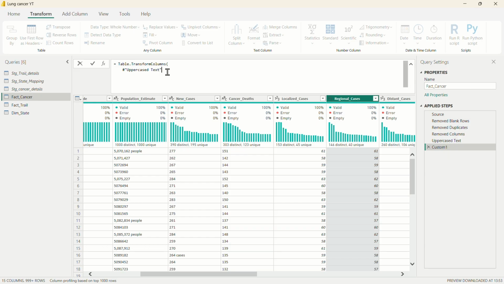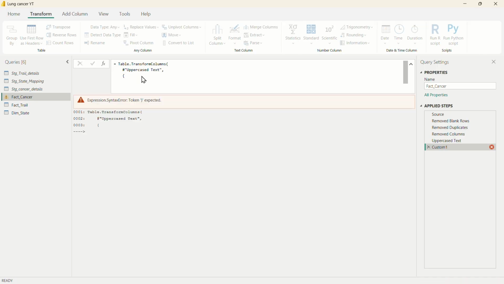So do not remove this one. And after this, give a comma and after that, open a curly bracket. Just put and remove this end bracket here, and after that, just a second, you do not need to click on Tab here, otherwise it will throw us an error. So it's better to use space and use again a curly bracket and close this one. Now give a column name as whatever our column name was. The exact name. Make sure you are giving the exact name. Population estimate.